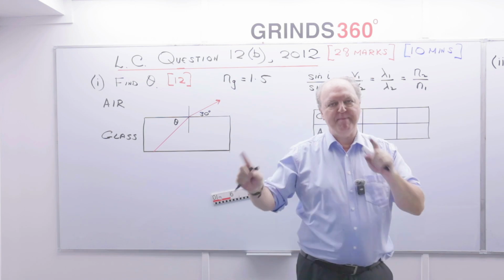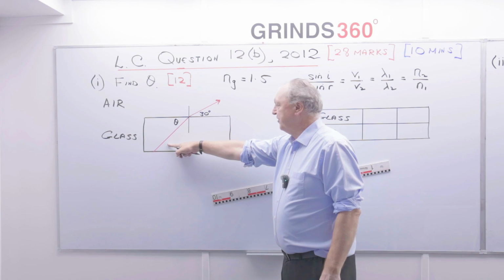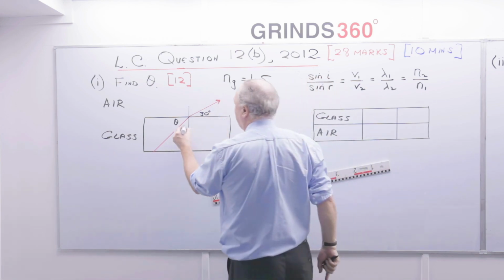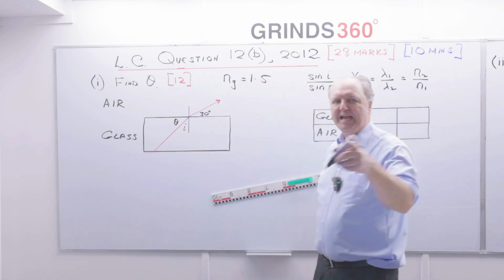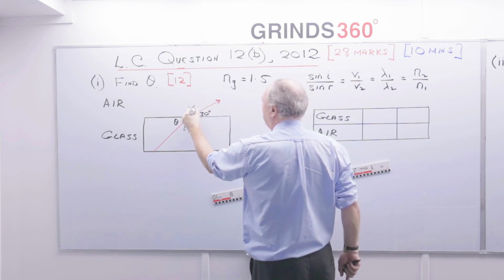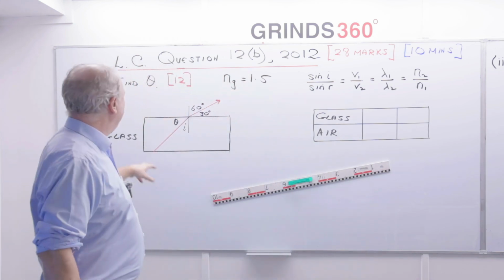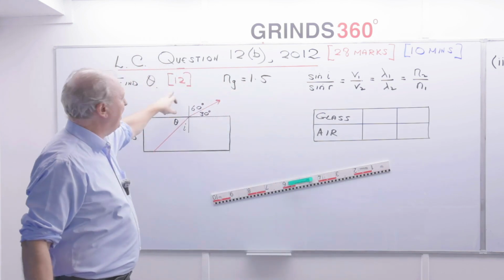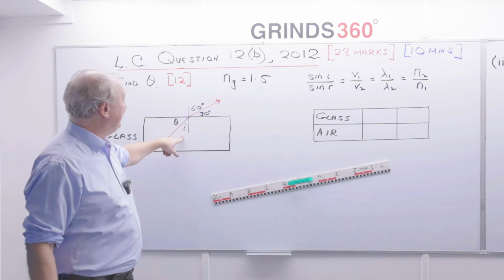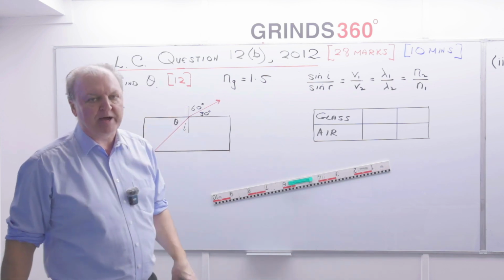So remember, we measure angles with respect to the normal. So if the light is going from glass out into the air, this here is the incident ray. So this here is your angle of incidence I. And your angle of refraction will be, well, it's not 30 degrees, it's 90 minus 30, which is 60 degrees. So be careful about that. They want me to find the angle theta in part 1. 12 marks for this. Look, we'll find I is normal, and then we'll just simply take I away from 90 degrees, because the normal is 90 degrees to the surface, and we'll find theta that way.